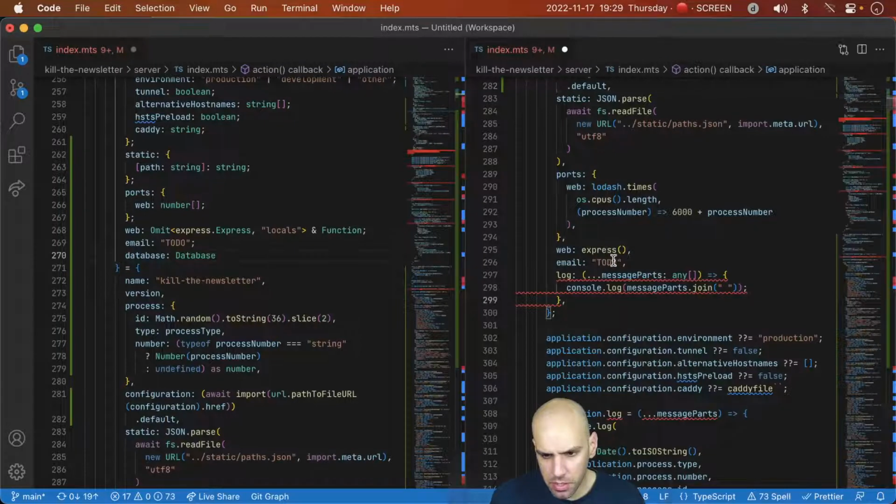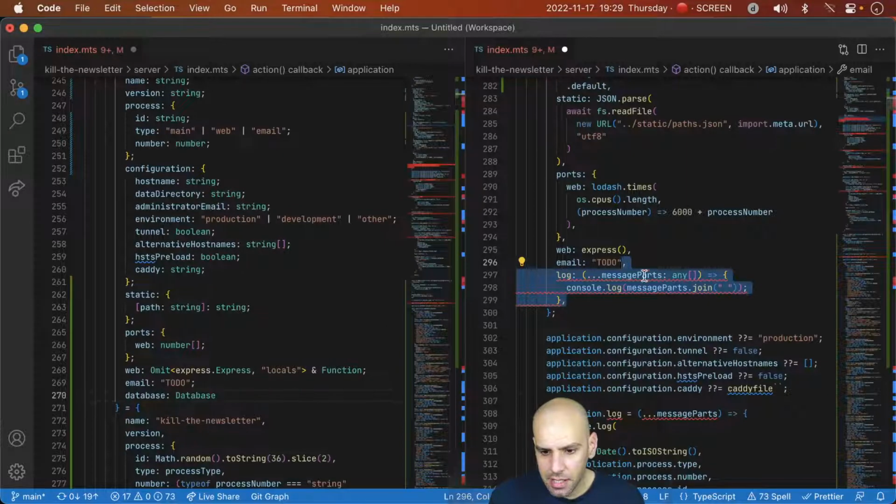And what is this doing here? See, as I am typing the type, I realized that this doesn't look right.